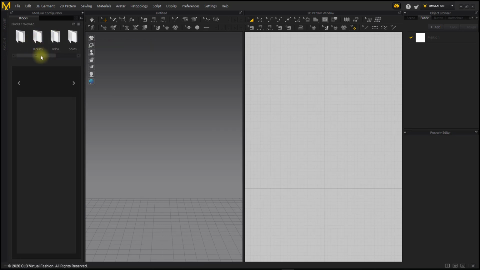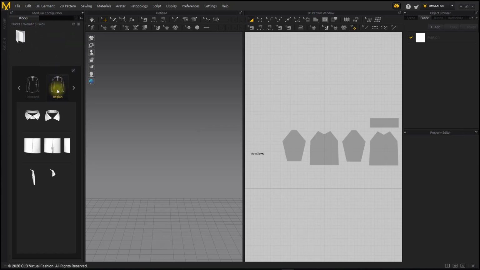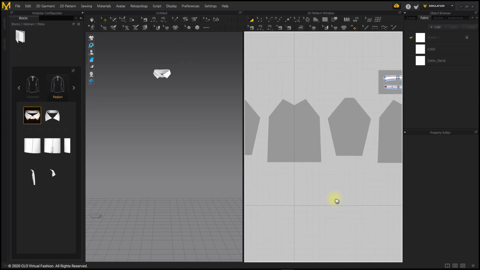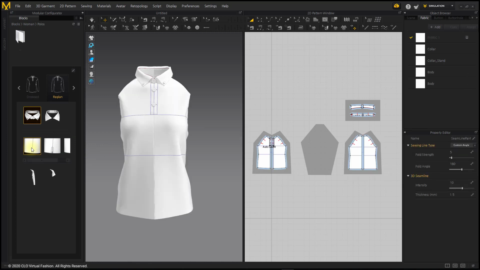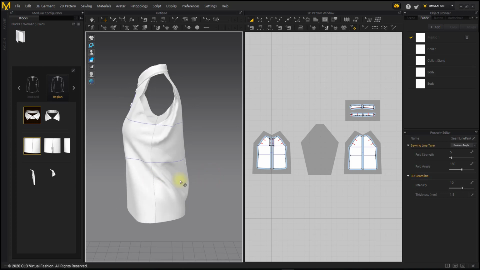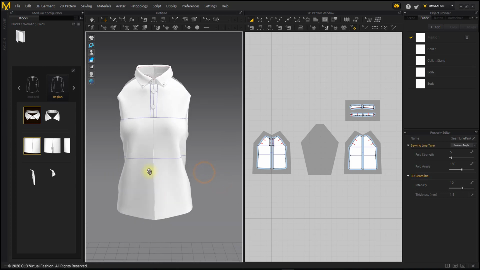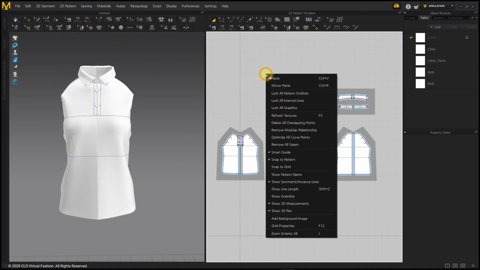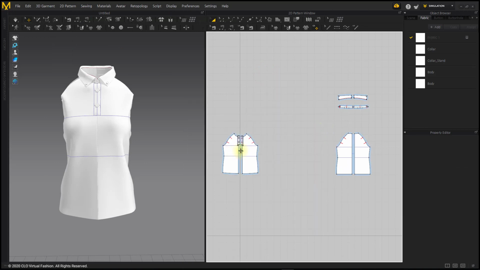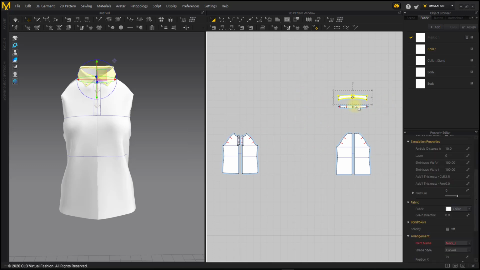First, let's load the required clothing block from Modular Configurator. The outfit we're going to make is Halter Neck style, and I'm going to use Reglan t-shirt. As this will be sleeveless design, I will close the Modular Configurator window without choosing sleeve. The module structure of the 2D pattern window is no longer needed, so I will just delete it. Delete the unnecessary patterns.